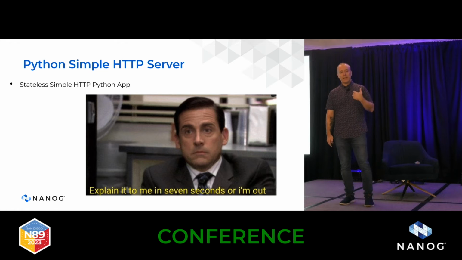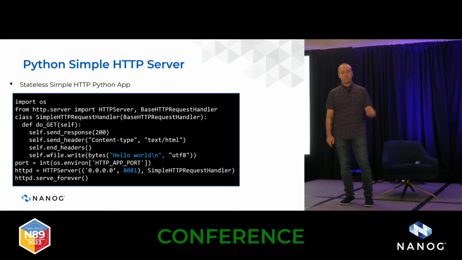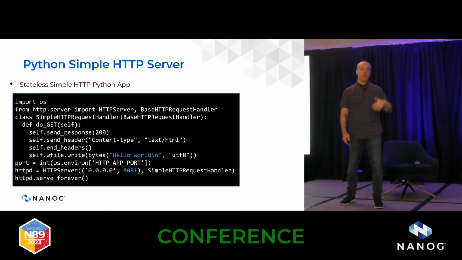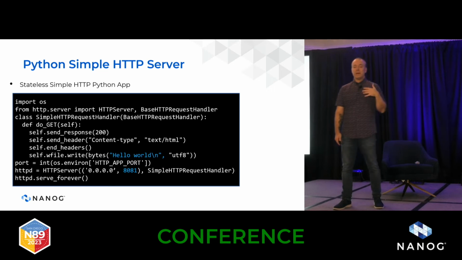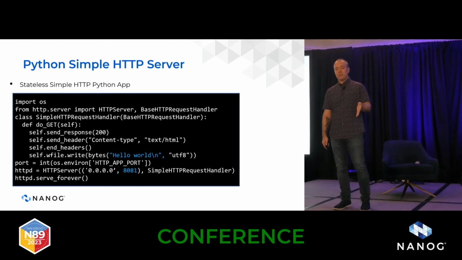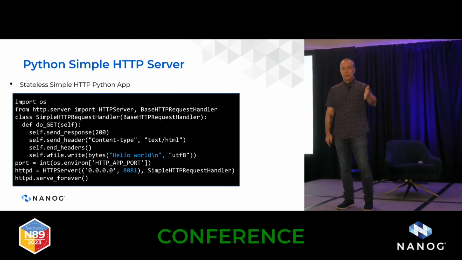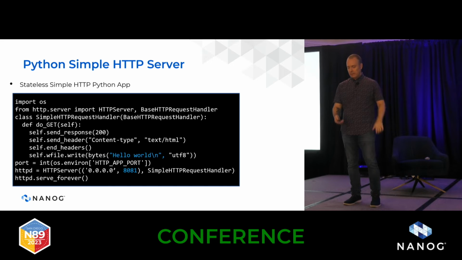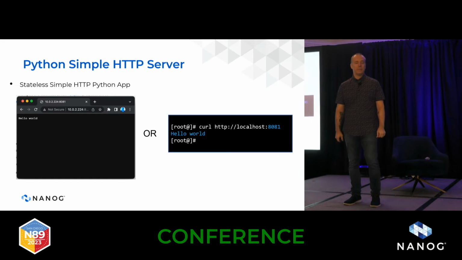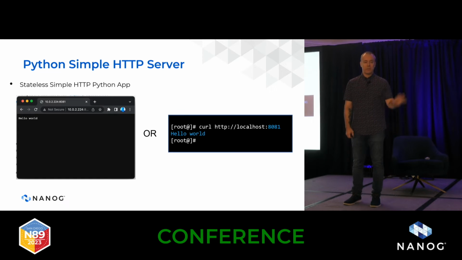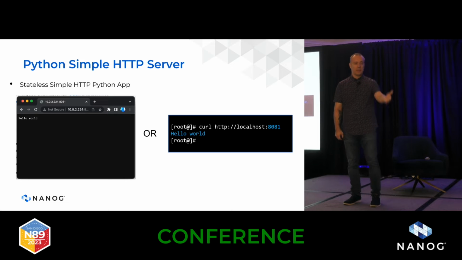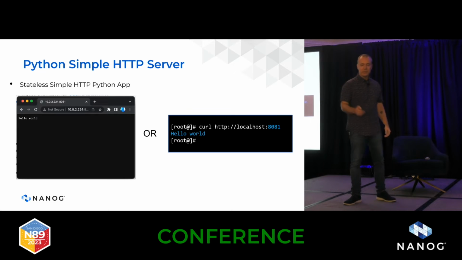Well, in this case, my Hello node is a Python application. I'm going to show you an example here, Hello World. If you want to define a simple HTTP server with Python, you just need those lines of code, and it's going to give you the Hello World in the port 80, 80, or 81, any port that you define directly there. It's pretty easy to run in Python. You just copy the code and apply Python, and you can see this with curl or directly with a browser.